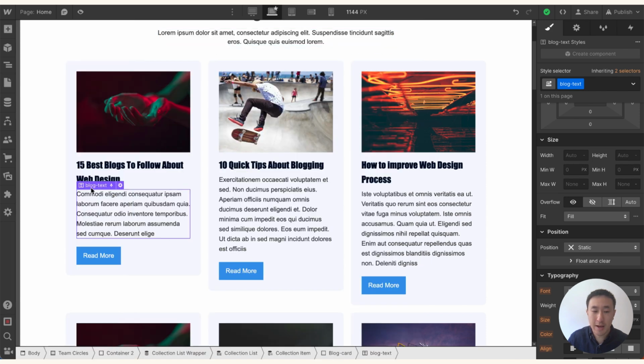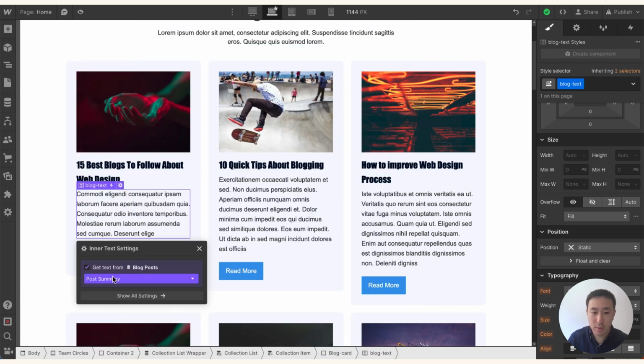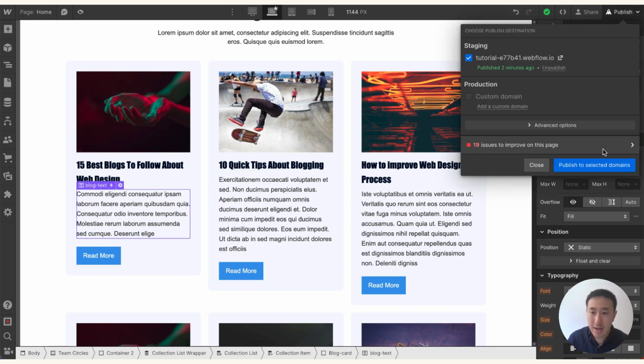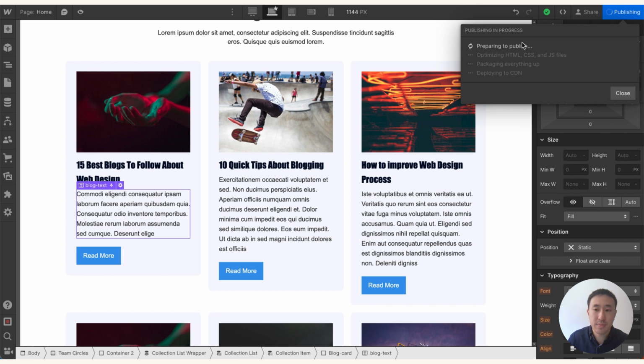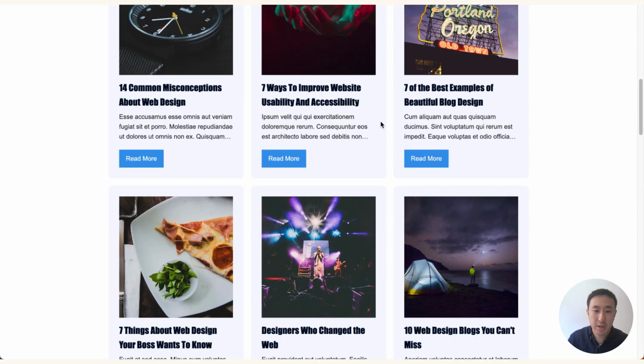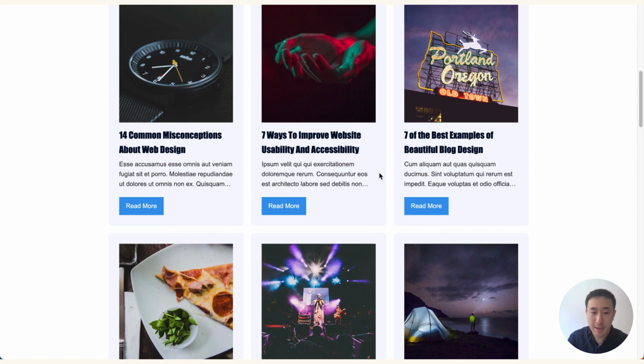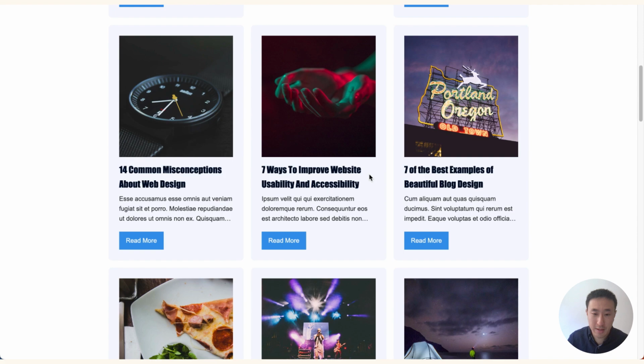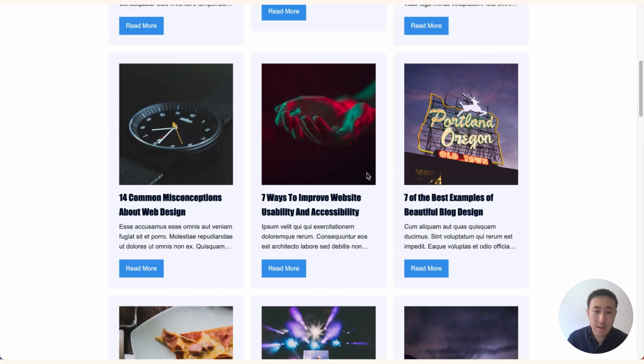And you'll notice right here, if I hit my blog description, right here where it's pulling the summary, I've named it blog-text, so that's what we want to replace. And you may notice nothing actually happens until you actually publish the site. So let's go ahead and publish the site. And once it loads, I can go ahead and just refresh the page. And you'll notice that it's automatically put everything into an ellipsis with a 3-dot. So it just makes everything more uniform and looks a lot better. You can see everything is nicely standardized.